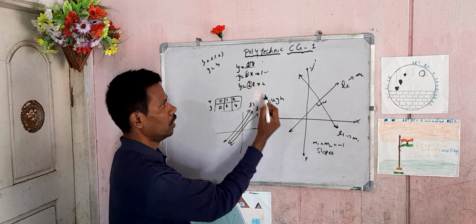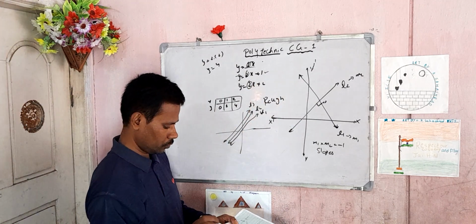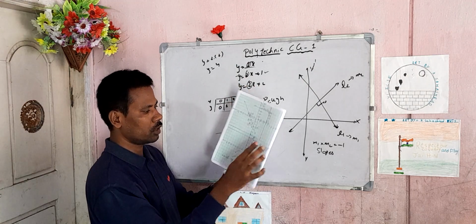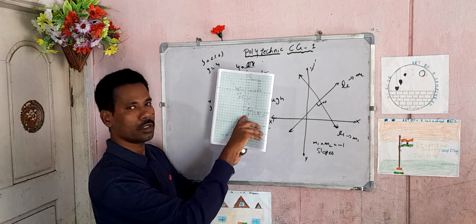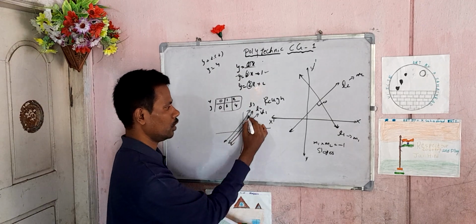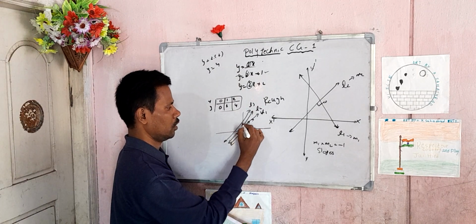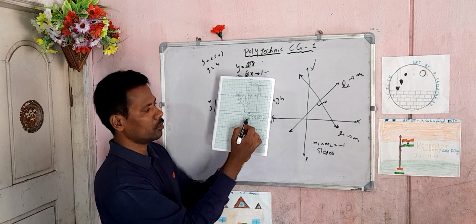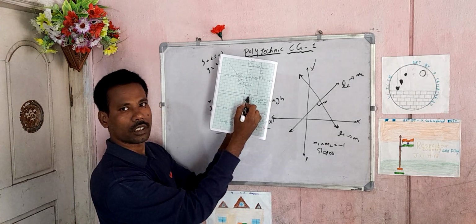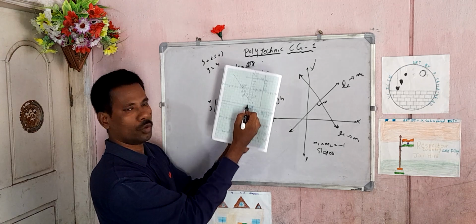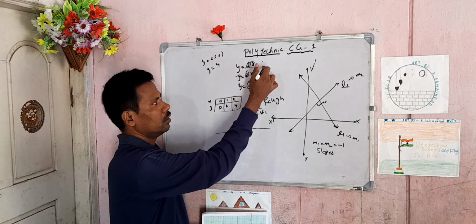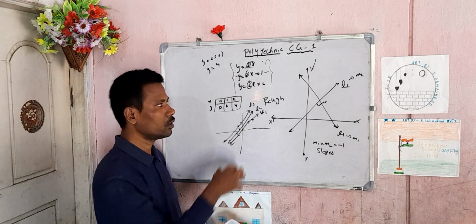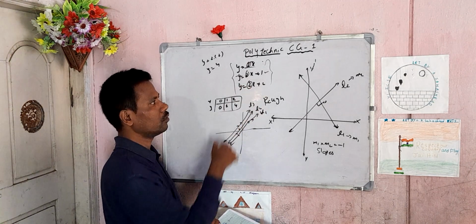Next, y is equal to 2x plus 1, and again similarly if you look at these points, this is the second line. Here I am showing that. So all these three lines, and the third one is y is equal to 2x plus 2. If you observe this, all these three are parallel. Why are they parallel? Because slopes are equal.